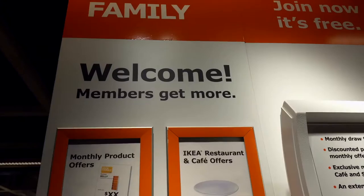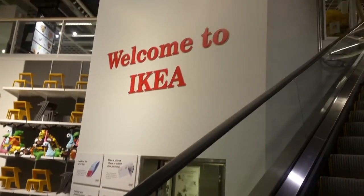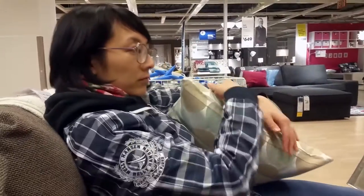Welcome, members — welcome to IKEA! As you guys can tell, we're at IKEA. I was thinking of getting a little loveseat for my room. I'm tired of falling asleep in my computer chair while watching movies. I like to come to IKEA to see how they set up their new displays — that's my main reason for coming.